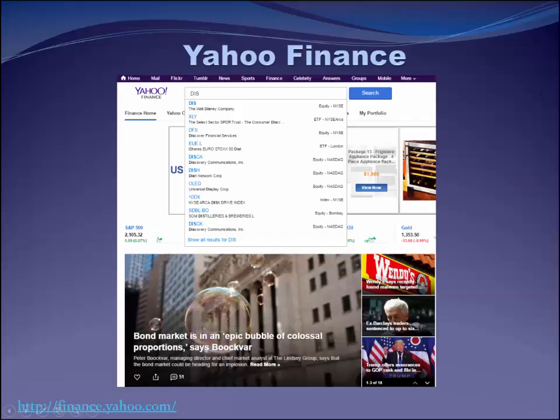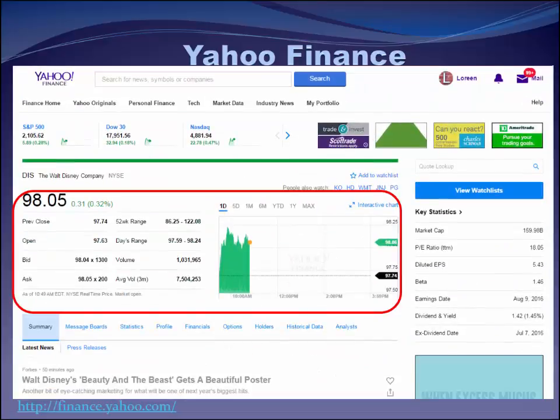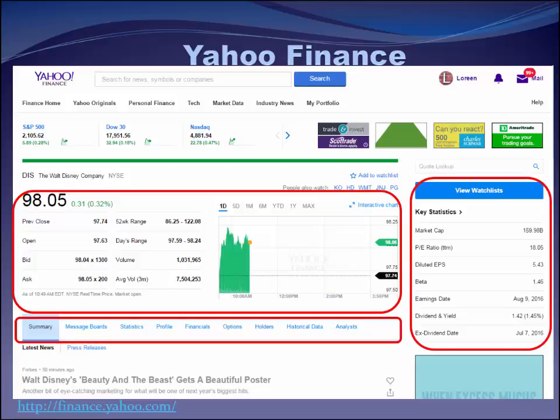All right, so the last one that I'm going to mention, which I really love, is a completely free resource. I don't know how long it's going to last, but it's been around for quite a while and I use it all the time. So here again, I just go to the URL. You can see it on the bottom left of the page there. Put in the ticker DIS, and it's going to bring up, this is starting to look familiar, the basic summary information. How's it doing stock price wise in the market? What is the basic background information you can see?